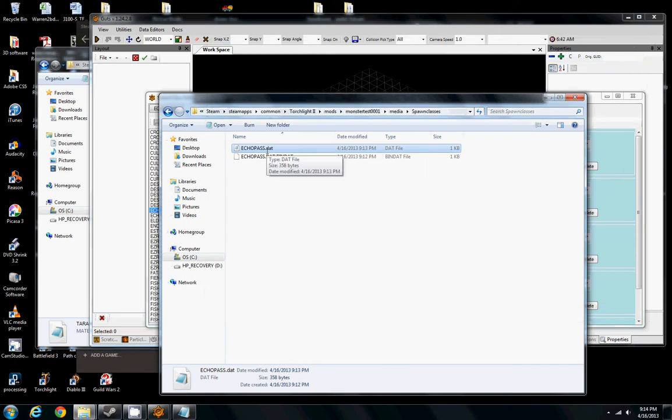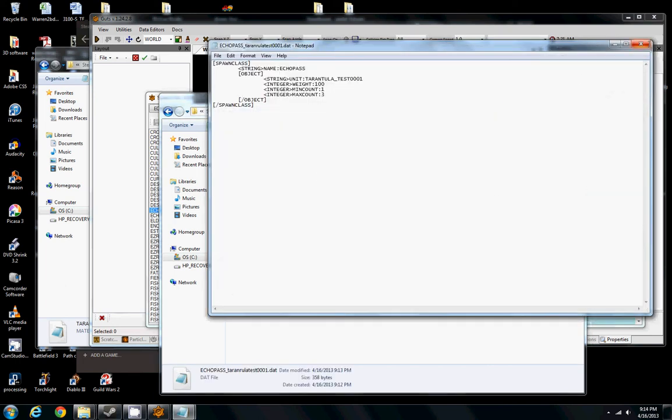And the next key to making that work is the file name. If you keep the file name the same, it's going to override. So in order to prevent the overriding, we just got to give it a unique file name. So let's give it the tarantula, whatever. It's misspelled there. Tarantula test 001, or whatever unique name you want to give it. And there we have it in a new spawn class that's going to merge with the existing spawn classes rather than override them.